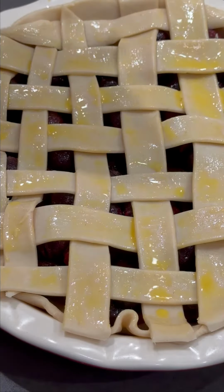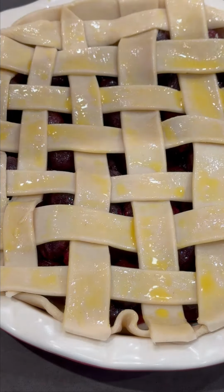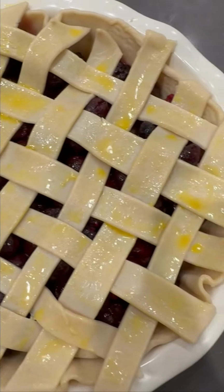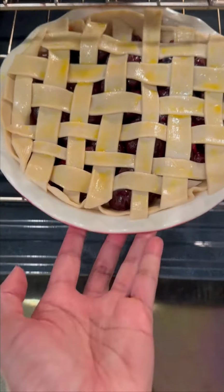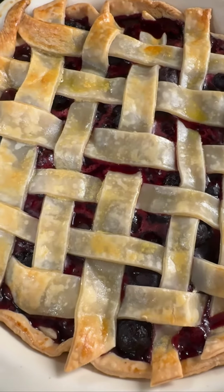Anyway, take 1 egg, make an egg wash so that the pie crust will come out golden brown when you take it out of the oven. I also sprinkled a pinch of sugar on top of that. That's like a fat chef tip that I love, and boom.